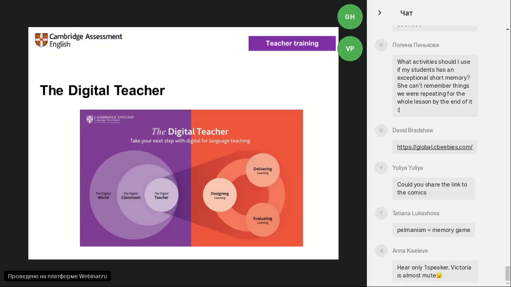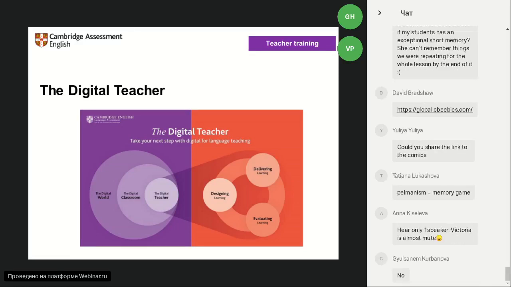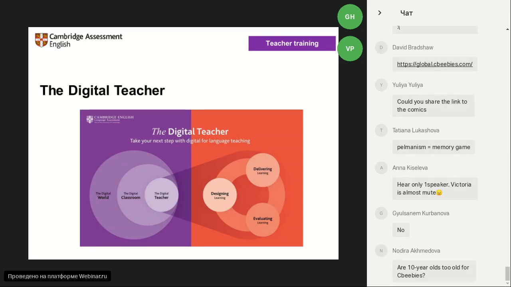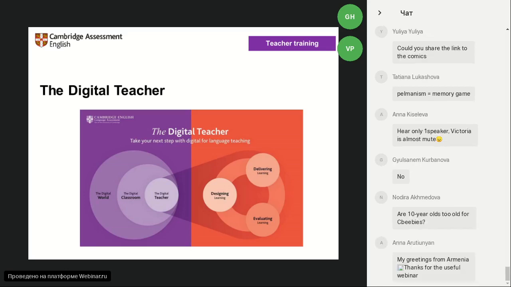And there are various angles to this website. One of the most useful, if you have the time, is quite a detailed survey asking you questions, structured in terms of the digital world, the digital classroom, and the digital teacher. If you have time to do the survey and answer it honestly, it will then put together a tailor-made training package to help you develop the skills that you're not so strong with. It's a great resource, please use it, it's completely free.